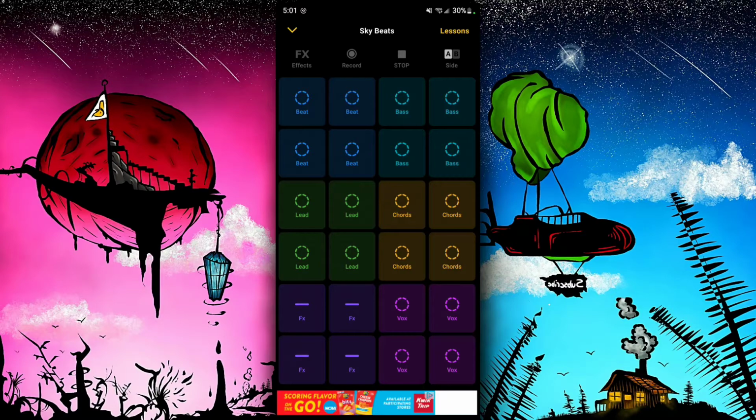After you record a beat that you want to keep, it will give you an option to name the beat, and once you are done naming the beat, it'll go straight into your Samsung Music library and your recently added section of your music, and I'll show you guys once the beat is made, and it will go straight into your music, and I'll show you guys at the end of the video.